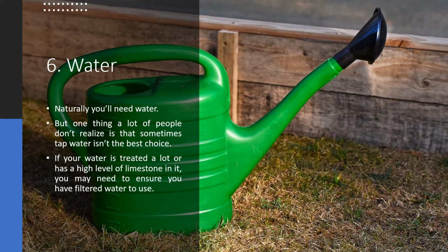6. Water. Naturally you'll need water. But one thing a lot of people don't realize is that sometimes tap water isn't the best choice. If your water is treated a lot or has a high level of limestone in it, you may need to ensure you have filtered water to use.